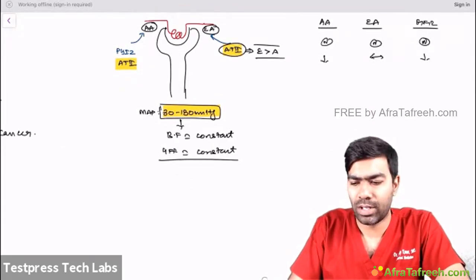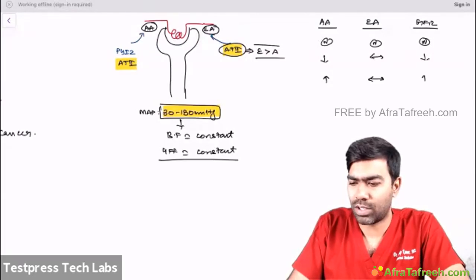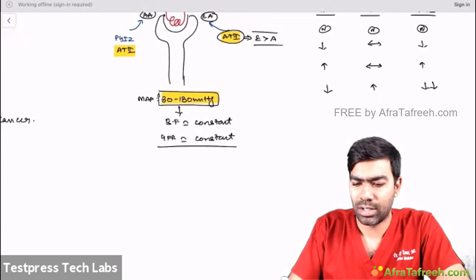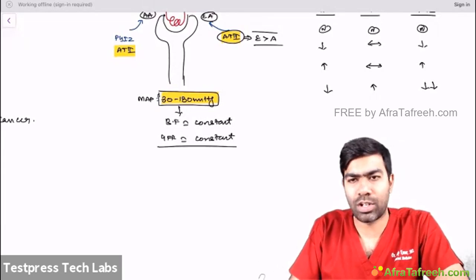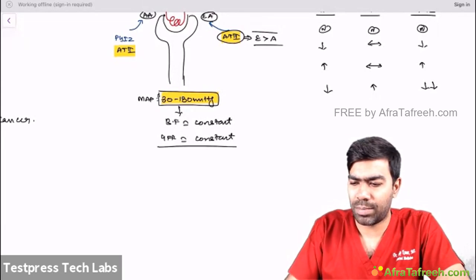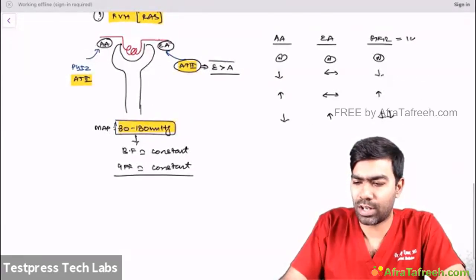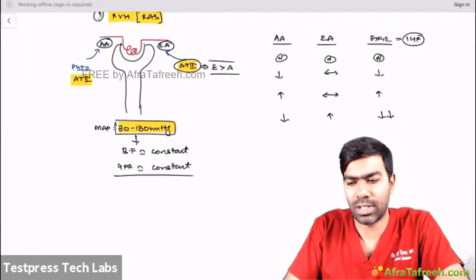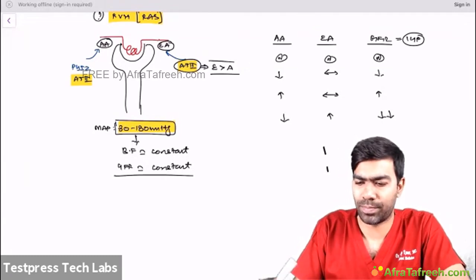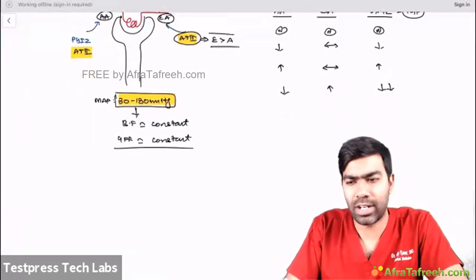That's the idea here. When you increase the afferent arteriolar diameter and keep the efferent arteriolar diameter constant, your GFR might increase. And when you decrease the afferent arteriolar diameter and increase the efferent arteriolar diameter, the GFR will surely drop to a great extent, because you are reducing the intraglomerular pressure. GFR is proportional to intraglomerular pressure. The more the IGP, the more the GFR. Because IGP is reducing, your GFR will definitely reduce in this setting.